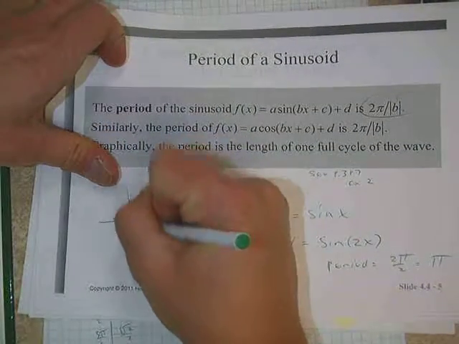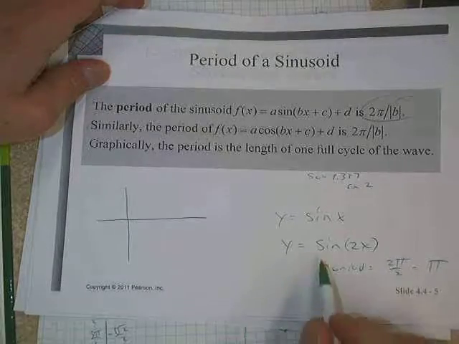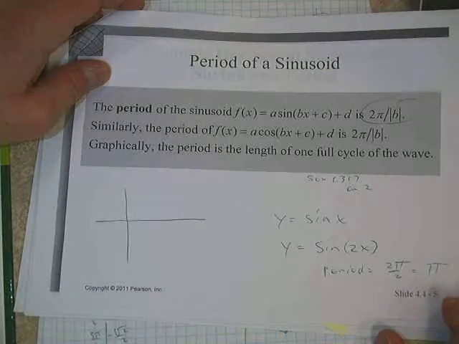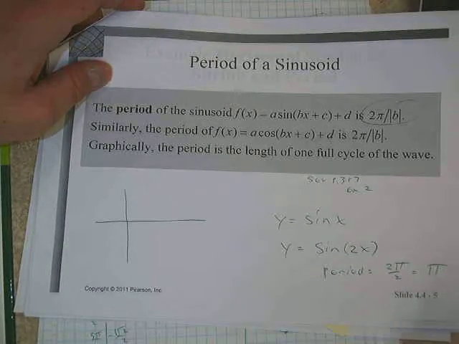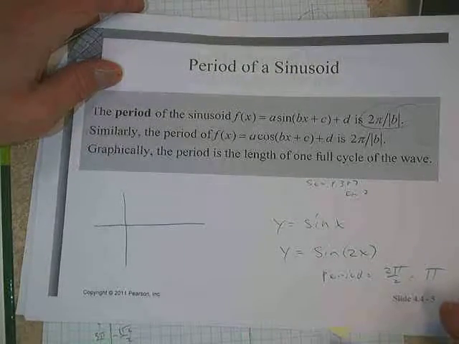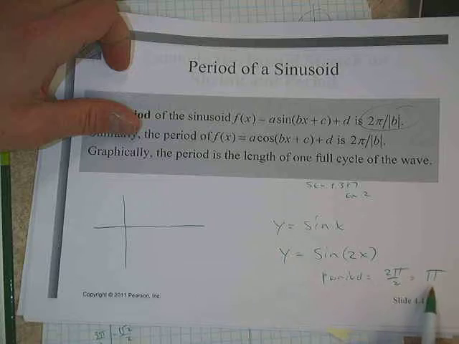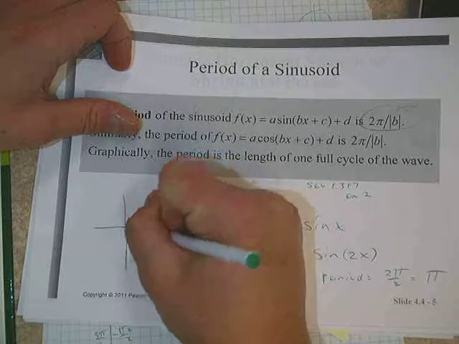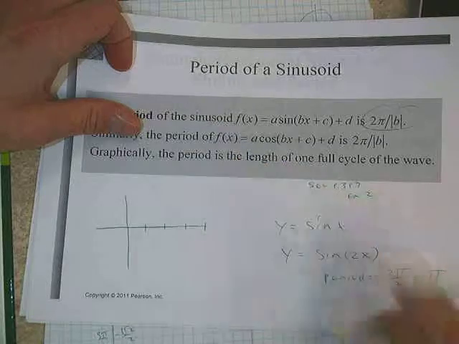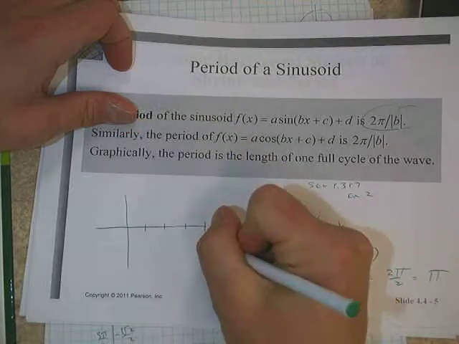Okay, and just as a quick aside here, just to know what we're going to be doing with that information, if I were to tell you to graph that right now, here's how we'd set that up. If I said I want you to graph sine of 2x, this is the way that I recommend that you do it every time, whether it's sine or cosine, either way. Find the period, whatever the period is.